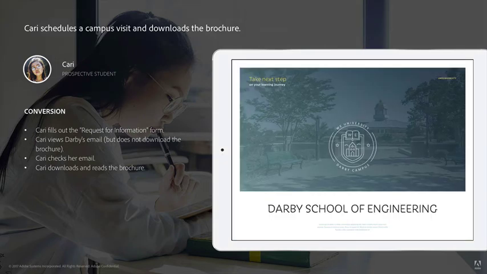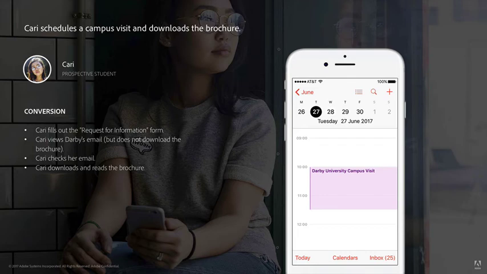So she reads the brochure and schedules a campus visit. All of this is automated through our marketing automation tools, and now we have added her to the next step as a higher value segment. So if you think about it now, not only is she interested in engineering, we now have some first-party data from her information requests. For example, we have her phone number, her email address, and maybe specifically what program she's interested in. If she's male or female, that could be based on, for example, her on-campus living choices. And she has taken the time to download the brochure.